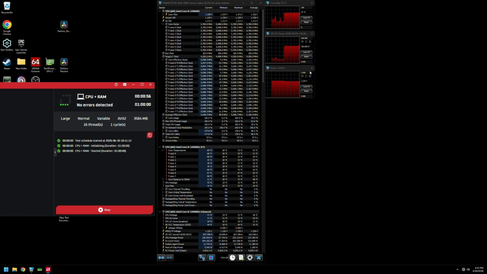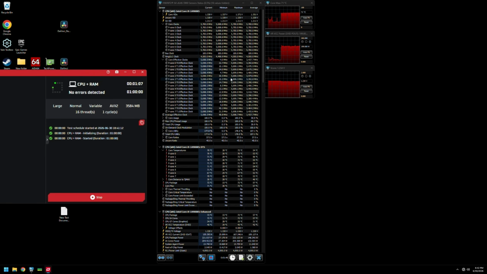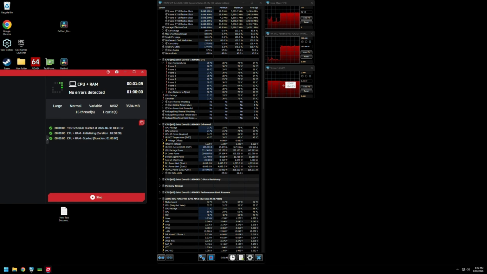Power draw, I'm not really too worried about in terms of drawing a lot of power. When you have the E-cores off, it's hard to pull over 300 watts. We're at a minute right now, and remember in the BIOS we changed the load line to mode 7 and increased the V-core to 1.27, which you can see right here, and now it's drooping to 1.24.